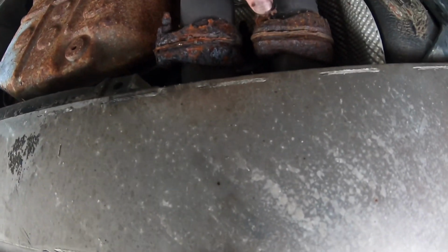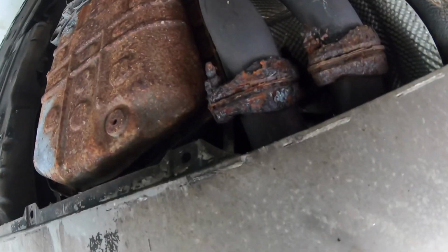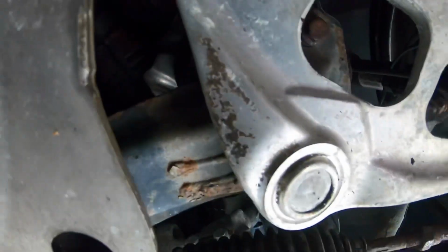But it's really bad, so I think they'll just break, hopefully. And then I'll have to drill out the other side. But I have headers for this also, so I'm not worried about that either.